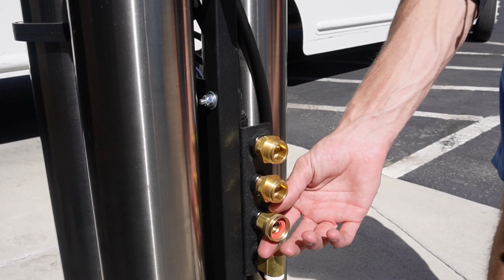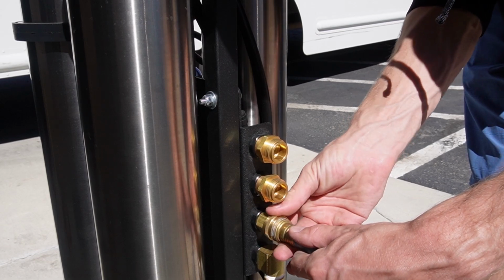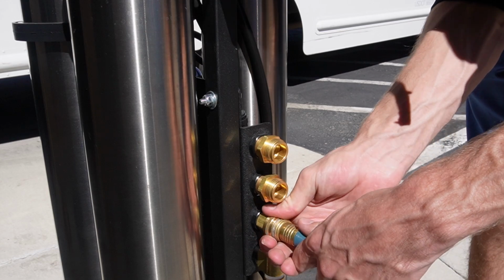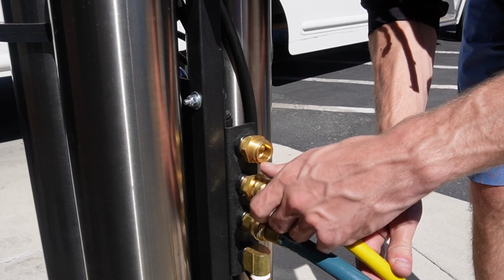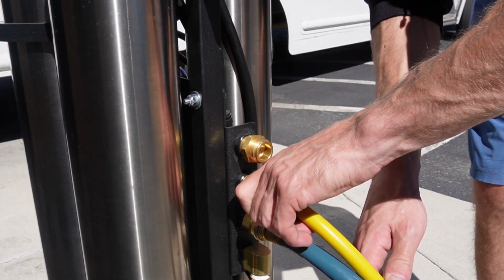Then, I will connect an inlet hose into the female fitting located on the side of the cart. Next, I will connect an outlet hose to the center male fitting, which is the DI outlet on the side of the cart.